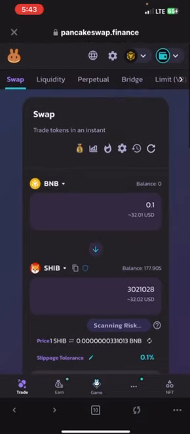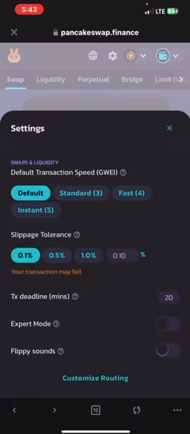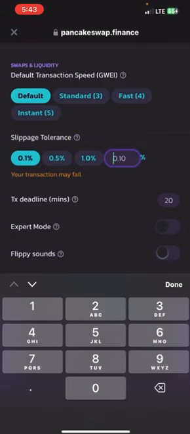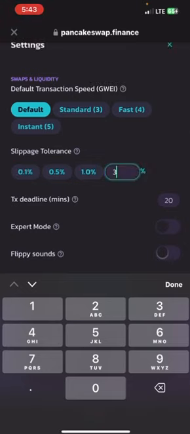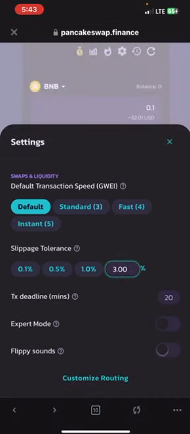There's what we call slippage limits. Click on settings, this settings here now. You see slippage tolerance 0.1. In case they tell you the tax, maybe on the contract address, they tell you tax 2/2, you will come here. If you say 2/2, that means it has to be higher than 2/2. You will click 3, 3%.